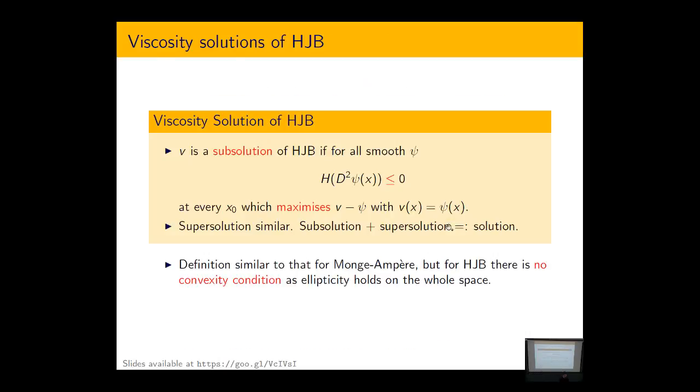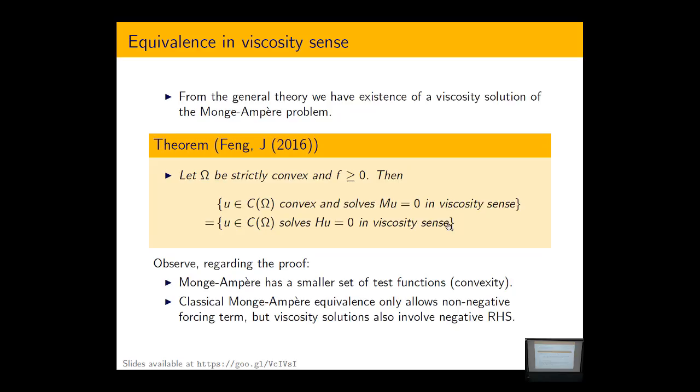In fact, we can now have a new definition of viscosity solutions, which is identical to the one before, except that I deleted all the words of convexity. That's because our PDE is doing that, so I don't need to explicitly enforce that anymore. So we have a similar definition, but not an identical one. It also means that our set of test functions became much larger, because we now also admit non-convex test functions. Okay, so then what we proved is we extended the classical result by Krylov to viscosity solutions.